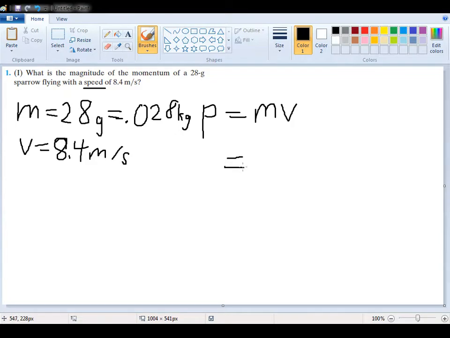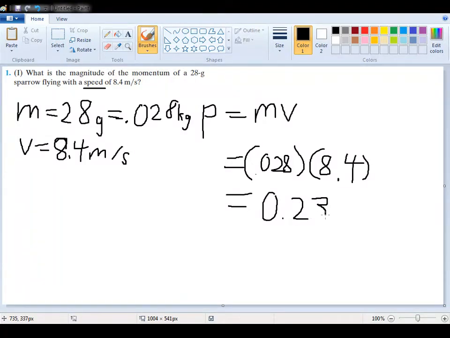Now, we can plug that into this here, to say 0.028 kg times the velocity, which is written in meters per second, so that's good. Multiply them together, whip out your calculator to do the multiplication there, and that would give you an exact value of 0.2352 is the value my calculator is getting me.